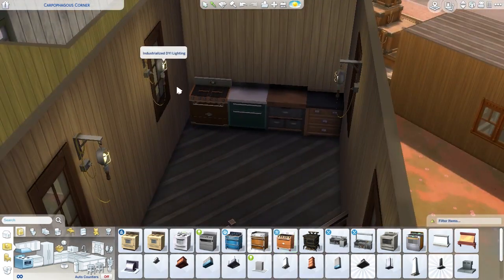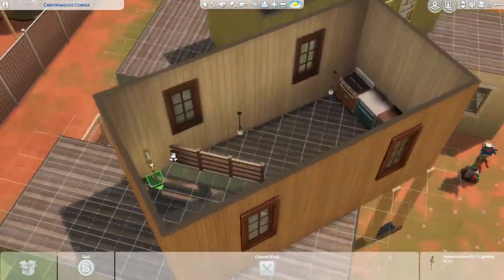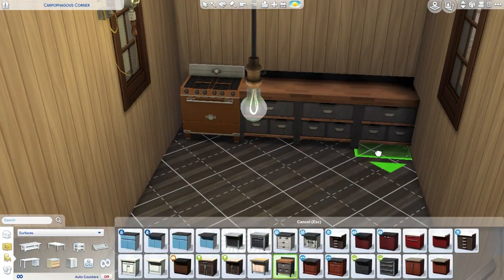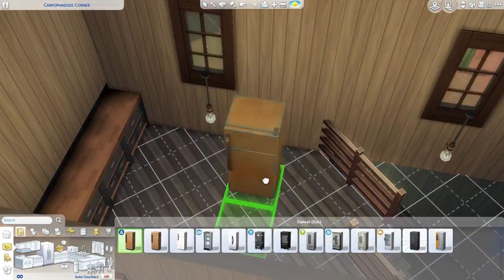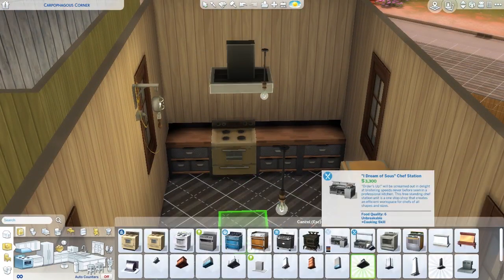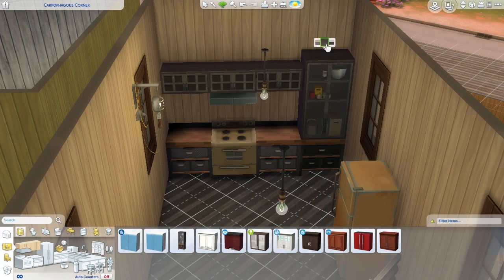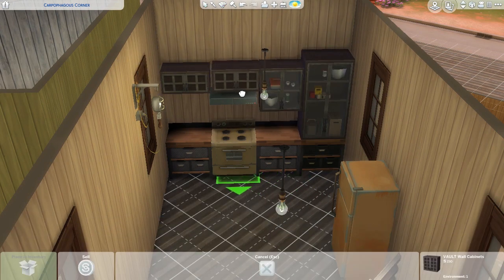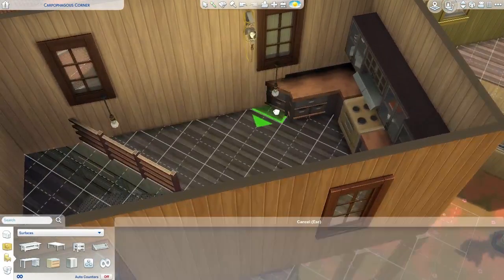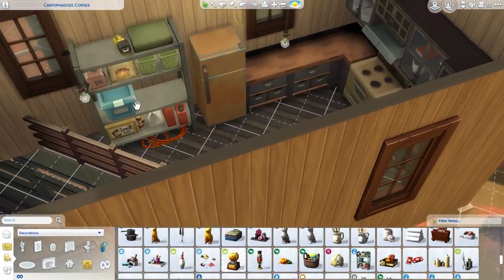And here I was trying to do something a little weird. I was trying to mismatch the counters, but it just didn't work. It looked weird. So I decided to go with matching counters and just very old appliances. I really like how the wall cabinets turned out, because they look very different from each other, and it's not just the same cabinet over and over again.